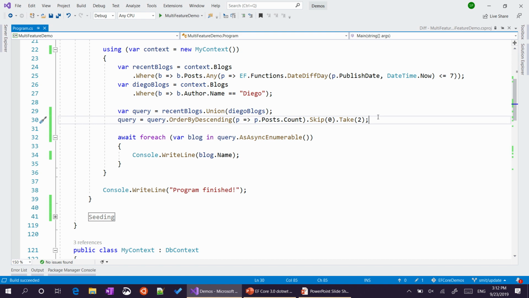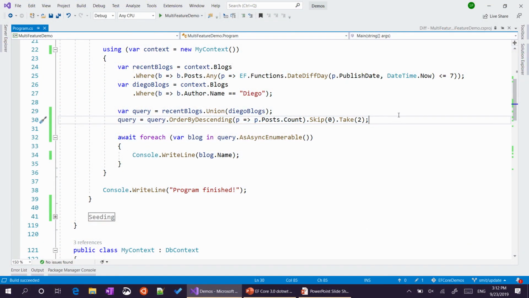So moving on from other client features, other things which were client evaluation in the past was N+1 queries. So the most basic example of N+1 queries was doing collection FirstOrDefault. So for the blogs we have, suppose we want to get from the post collection the latest post which has been published very recently. So that query was N+1 evaluation in 2.2.